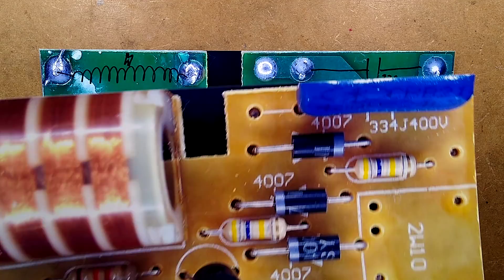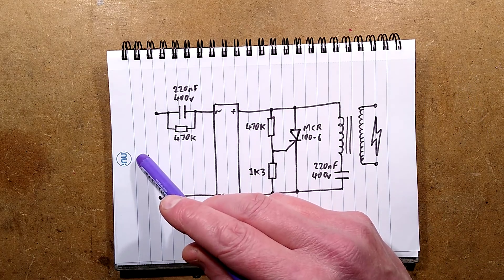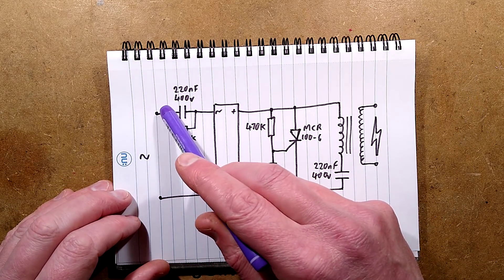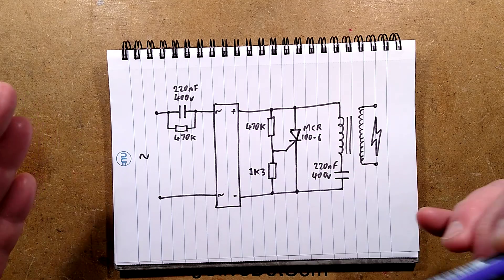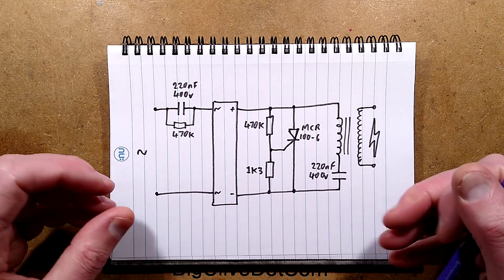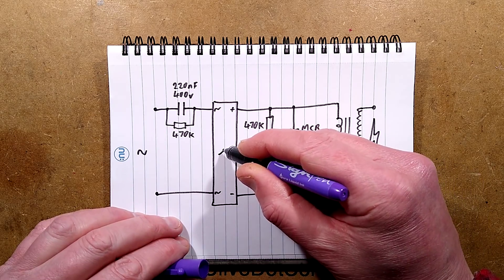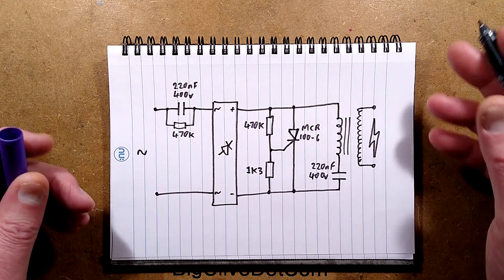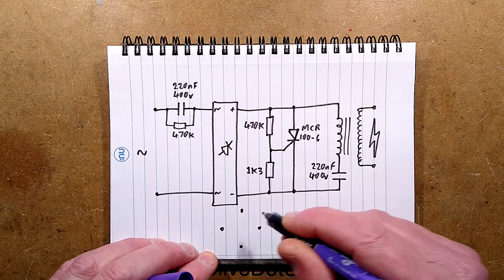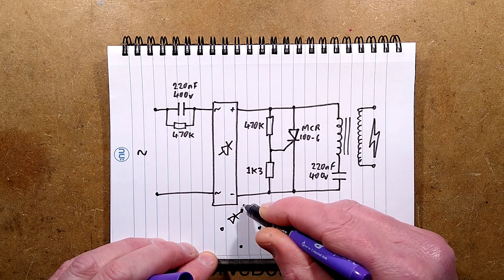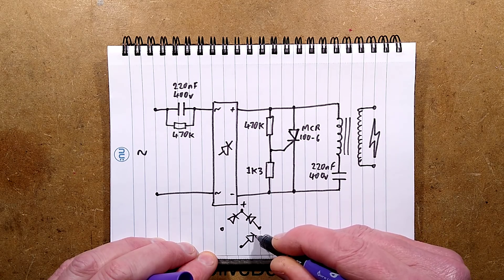Let's bring in the schematic. Here's the AC come in and it gets limited effectively by this 220 nanofarad dropper capacitor with its 470k resistor, very standard. You see this in so much stuff just because capacitive droppers are a great way of powering circuitry easily, especially where it's not going to be touched by human hands and you don't want to stick fingers in this. It then goes to the bigclive.com lazy bridge rectifier. I could draw this, hold on, I'm going to draw it the correct way underneath. So there is a terminal at each corner. We've got the diodes pointing towards the positive. All the diodes point towards the positive. This is what I'm actually abbreviating when I draw that bridge rectifier.